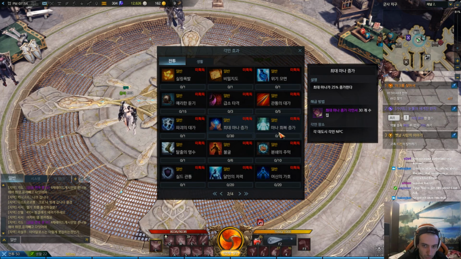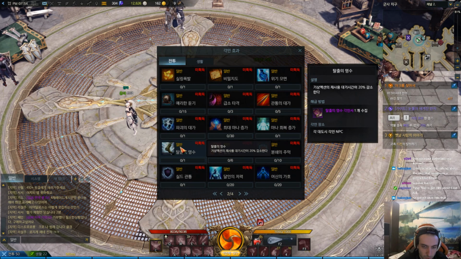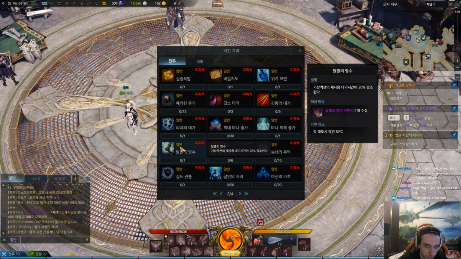Increase your mana by 25%. Increase your mana regeneration by 40%. Decrease your cooldown of Trinket by 20%. Trinket is something that breaks the CC.